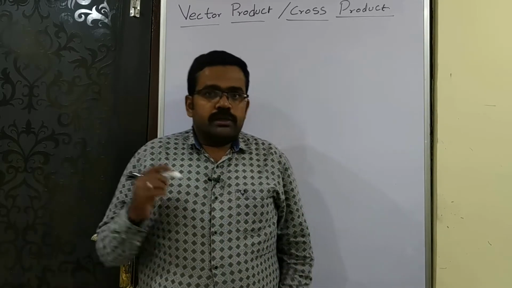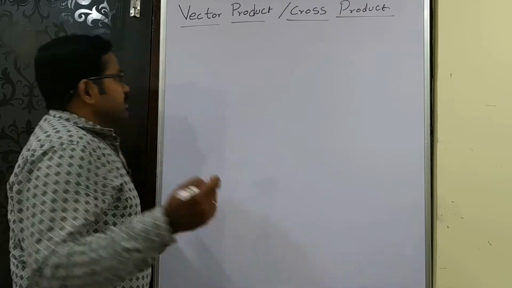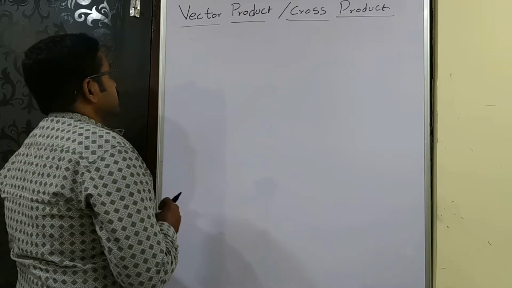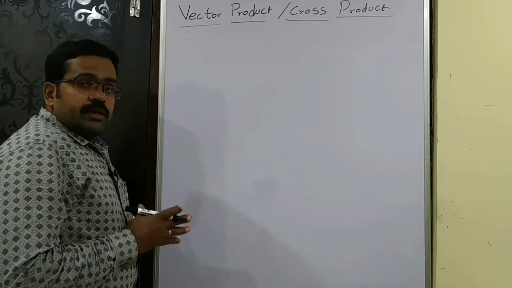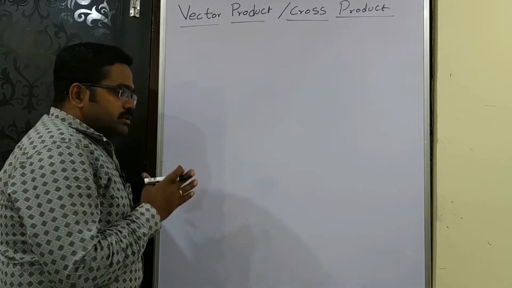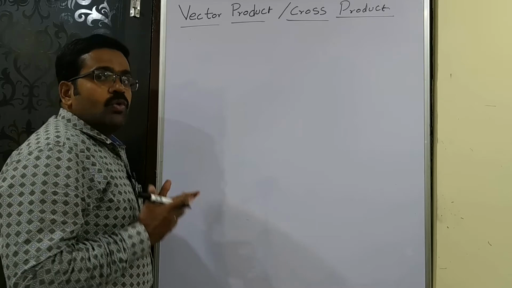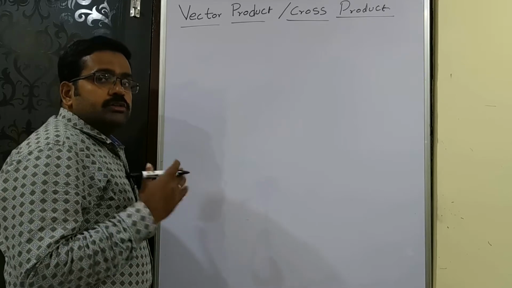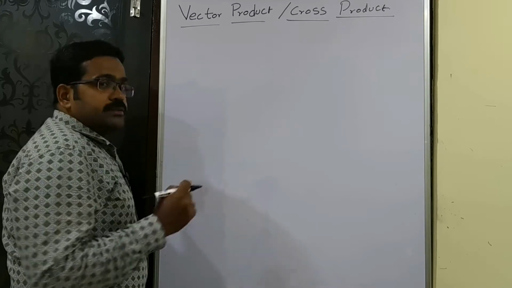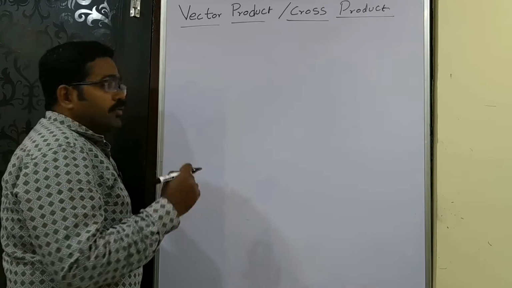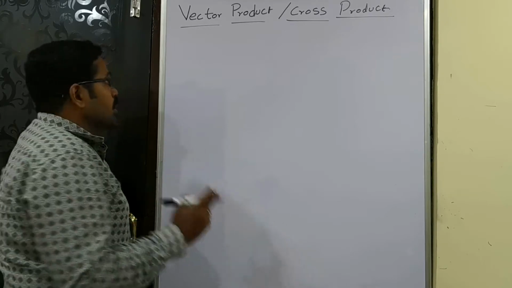If you remember, in our third video we discussed resolution of vectors. What is resolution of vectors? Resolution of vectors is dividing a vector into two or more components. What we discussed was two or three rectangular components. Let us revisit it and see how we divided it into two components.